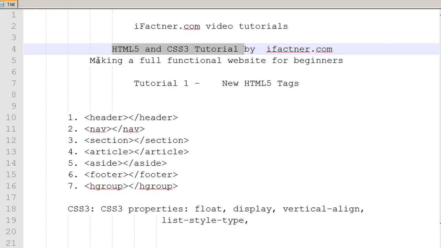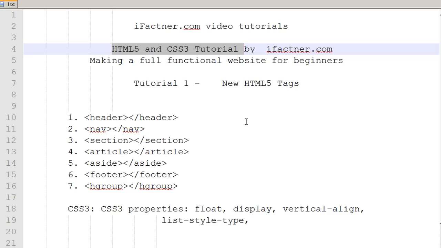It is better if you know some HTML tags and how cascading style sheets work, but if you do not know how they work, I will be telling you in the tutorials.